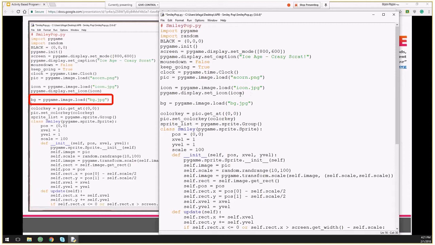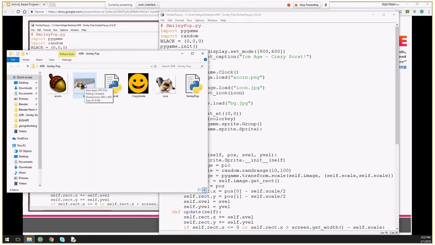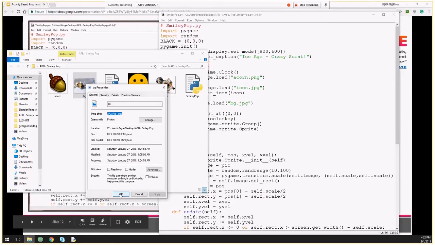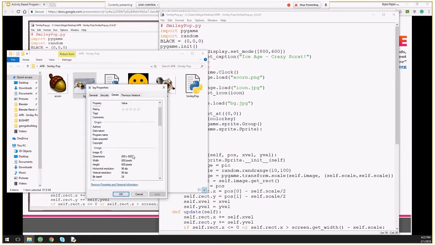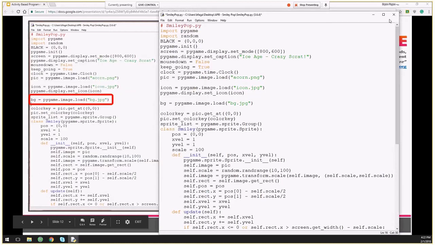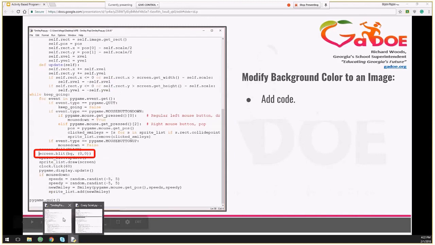We named this bg.jpg, and I'm going to check and just make sure it is indeed a JPEG. So I'm going to click on this photo again. It's in the resource library, so you can practice. I called it BG for background, and it is a JPEG. I could even go into details and see that it is an 800 by 600. So that's all ready to go. There is one more step here. All I've done so far is load the background image into the program, but there is one more step farther down in the program code, which is very easy to do.